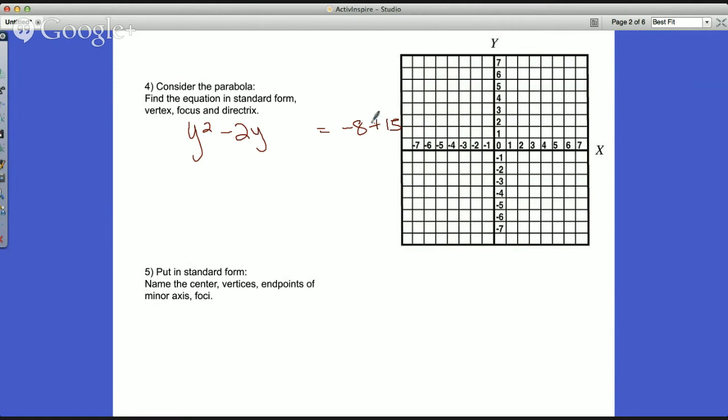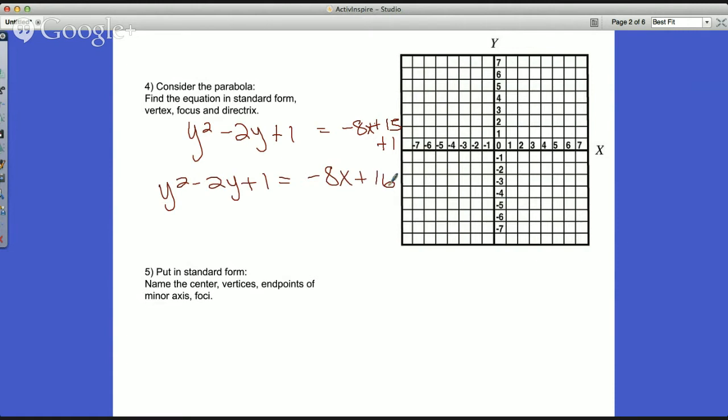So right now we have negative 8x plus 15 on the right, and what's on the left we keep there with the y. Chris, you already said it. How do I then complete the square? Do I have to half and square? So we take negative 2, half that, and square it. What will we get for the c? 1. Yep, plus 1. What we do to one side, we do to the other. So now I've got y squared minus 2y plus 1 equals negative 8x plus 16.